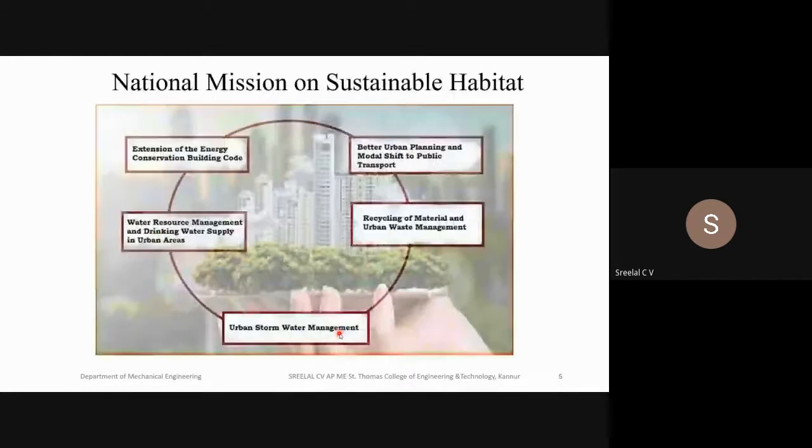Okay, so moving on, first of all you have to understand that for promoting this sustainable habitat, there is a National Mission on Sustainable Habitat. Simply we can say sustainable habitat means we will be in harmony with the environment as well as with human beings, by which we will be reducing waste, using energy without any production of waste, as well as reducing the usage of resources, without any resource depletion.